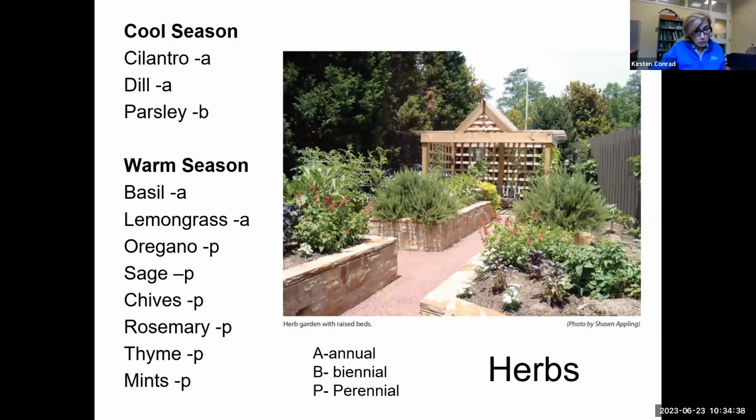The plant we often turn to for walls and of course, for thinking about ornamental gardening are herbs. And the most important point, not only with herbs, but also with some of the traditional vegetable crops, is that we have to understand what their life cycle is. We have divided up into cool season and warm season crops. I read a little video about cilantro the other day, and somebody was saying, well, this is how we keep cilantro going all year round, and we keep replanting it. Okay, great. But it really is a cool season crop that does better in spring and fall, does reseed.